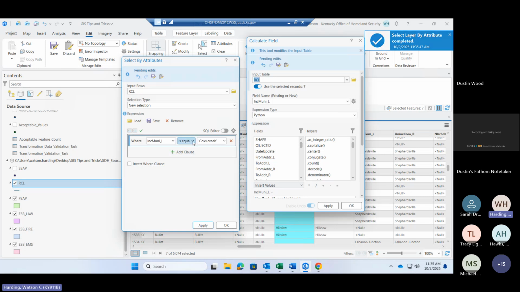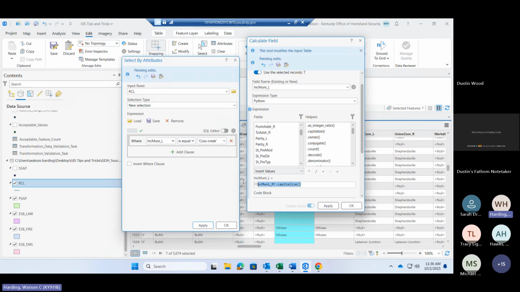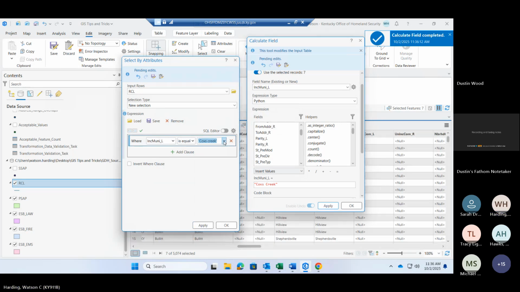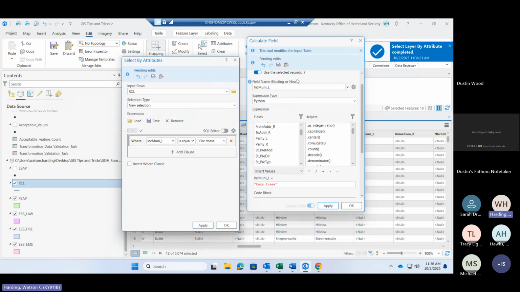And this is a situation where hitting the apply can be nice. Just as we clean these up. So I'm going to do Cox's Creek, apply it. And then I still have this open. I can just go down the list here to Fox Chase, apply.